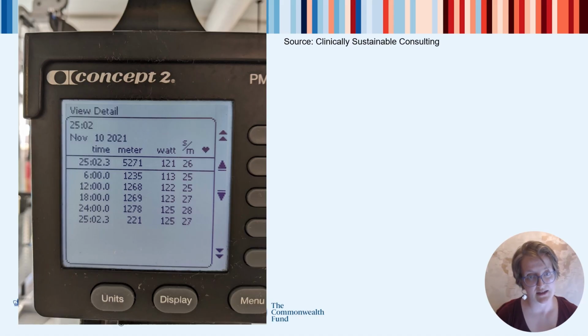Some data that can assist in monitoring and also be used to conduct an LCA or GHG assessment include energy metering, water or other utility metering, waste audits, medical gas purchase records, and procurement or spend data. Energy and utility metering. These data would feed into a hospital's Scope 2 emissions, and it's relatively easy to obtain. As most institutions purchase electricity and other utilities from another business or the government, there should be a record of how much was consumed, kilowatt hours of electricity per month or cubic meters of water per quarter.